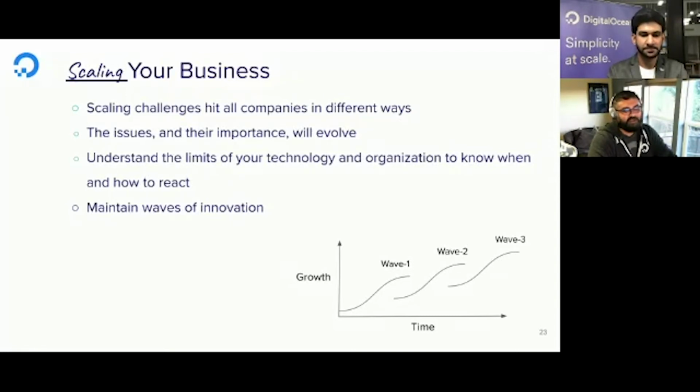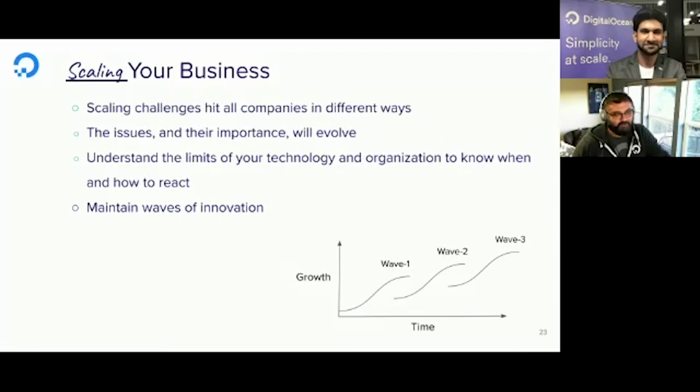Some of the takeaways that I want to share over the years from back then till today, at a high level, if I were to wrap them up: scaling your business, you'll hit all kinds of challenges, right? And they will come in different ways. It won't be just technology. In our case, around building out the infrastructure, they'll be around people, around scaling the culture, hiring the people as fast as possible. The issues and their importance will evolve. It's super critical to focus and pick one specific issue, because there'll be fires burning all across the place when you're growing, and these are good problems to have.